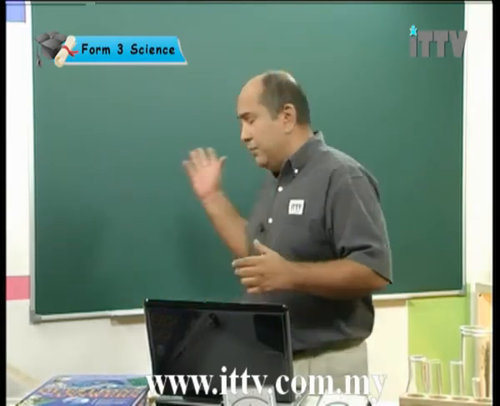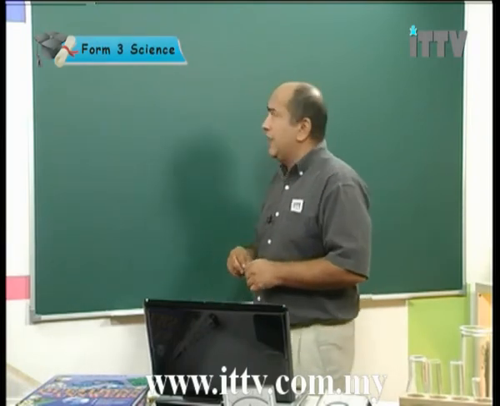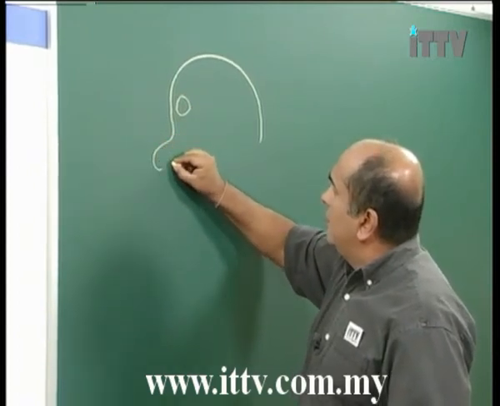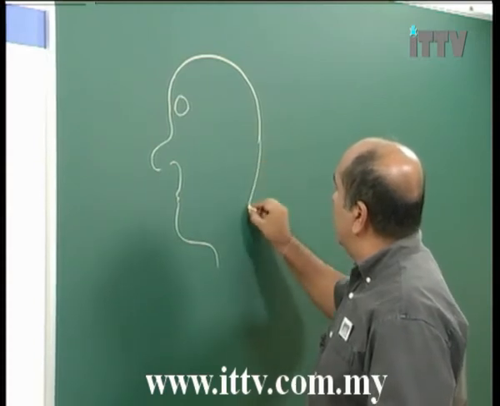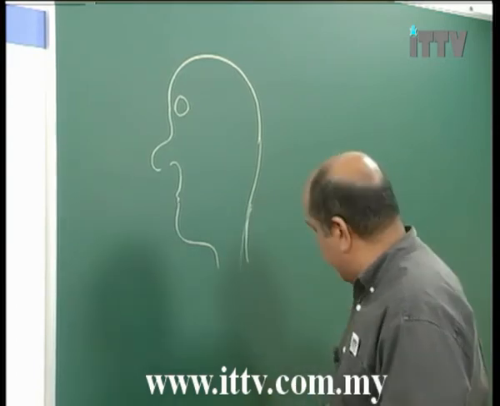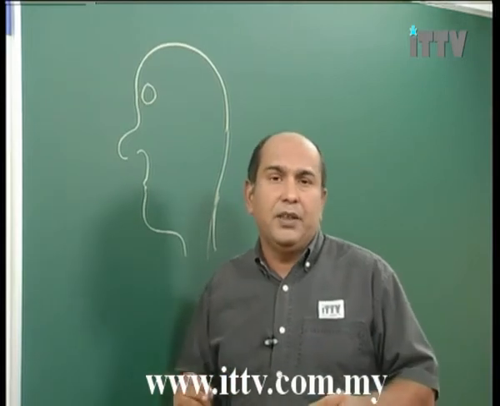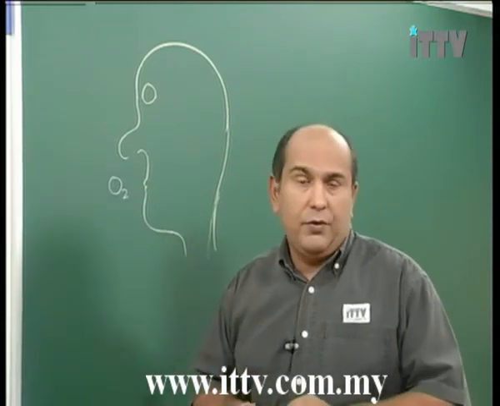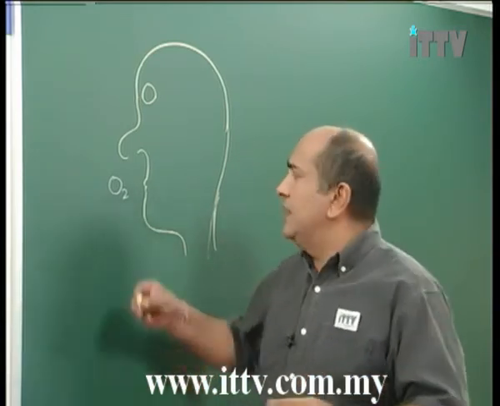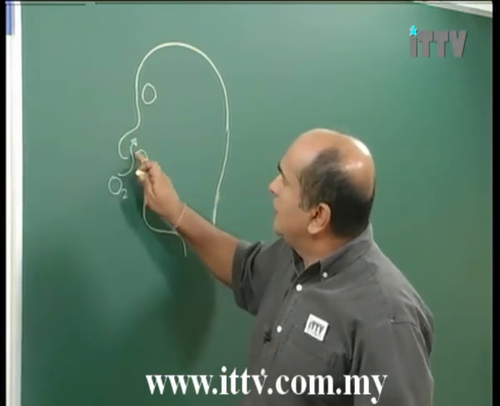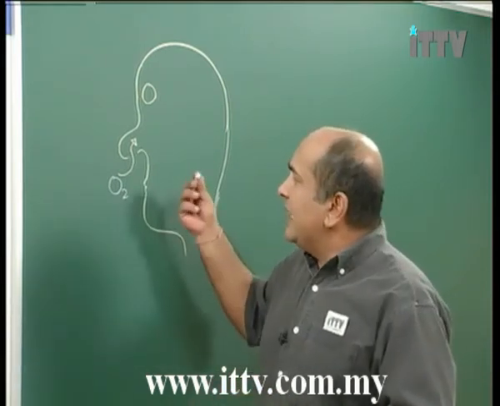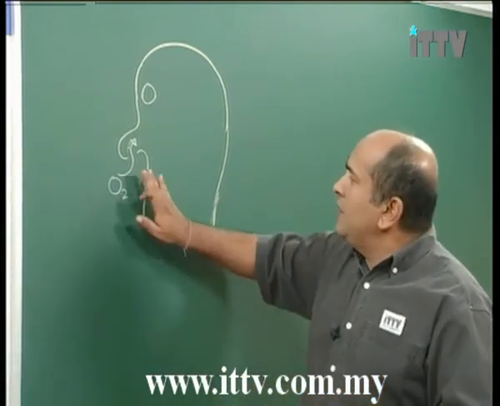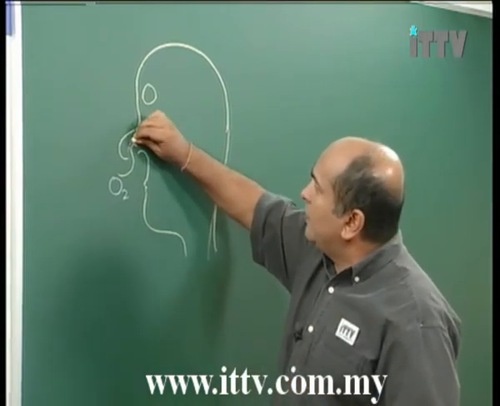To have a look at this in a bit more detail, let's move up to the board and draw our way through the process. So the first thing that happens here is that oxygen, just to make life a bit simple, the chemical symbol for oxygen is O2. Okay, so I'm going to write O2 here, rather than use the word oxygen each time. So the first thing that happens is the oxygen enters through this opening at the bottom, which is called the nostril. Inside the nostril, we have tiny hairs, and the function of the hair is to trap any dust that's coming in.